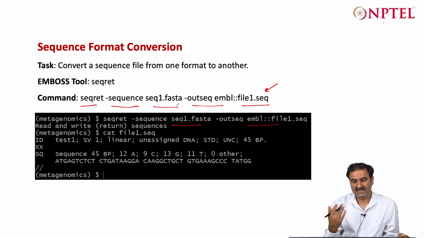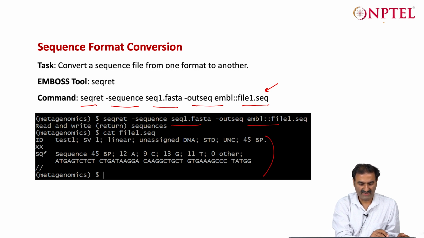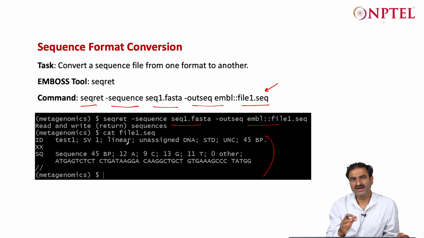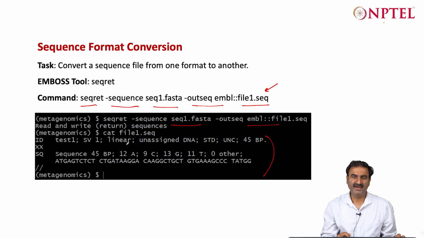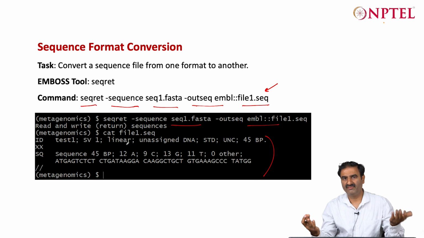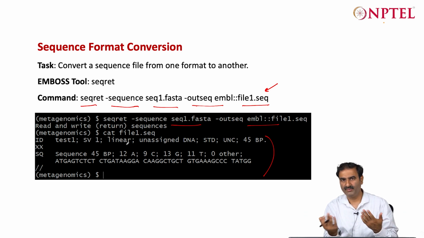And it will convert that into the EMBOSS format, which is this, which has ID and these kinds of qualifiers, sequence, SQ and //, and some description, whatever was known from the header or annotation, it has put here. So converting these sequence formats can be done very easily, you can see just one line you write and it converts the sequence format. And basically it will be very important and needed for several applications where they may demand this kind of format, but you have the other one, and this tool can help you to convert between the two.